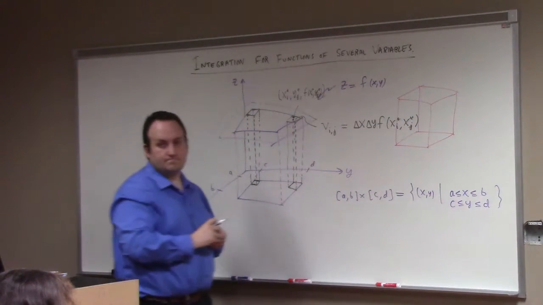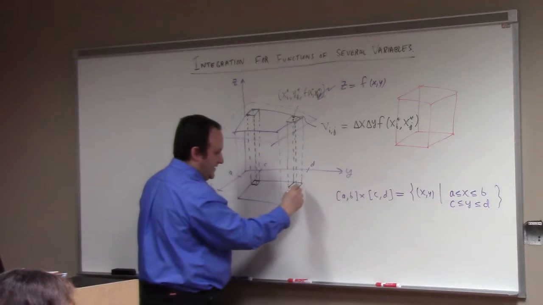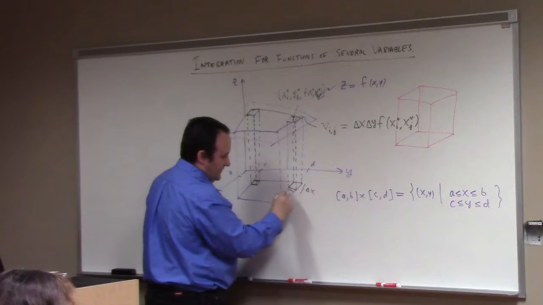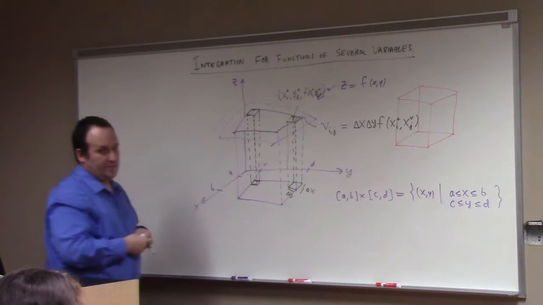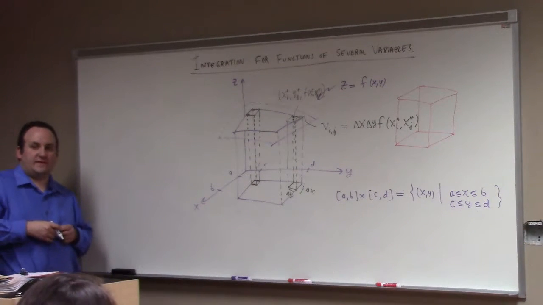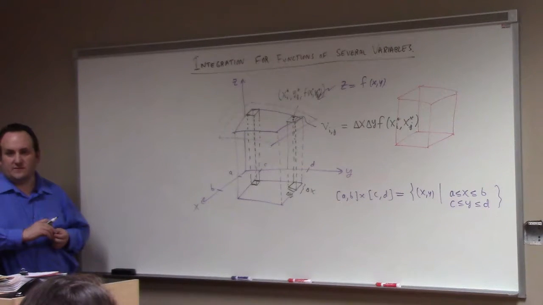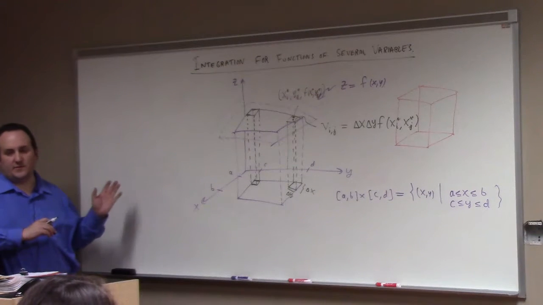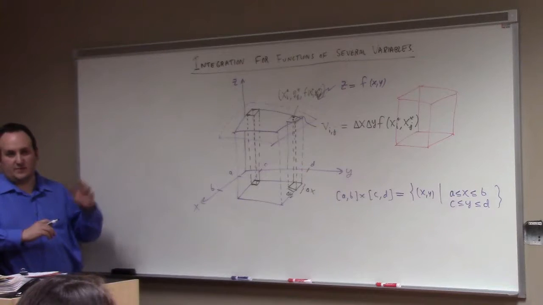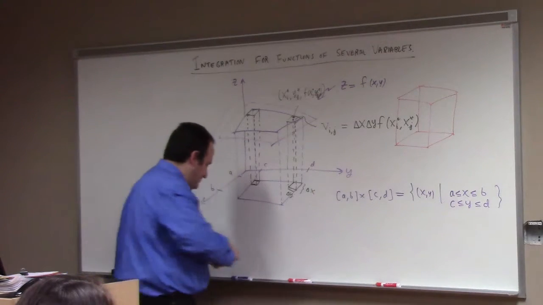Right? So here I'm assuming that the change in x is this, and the change in y would be that. And to keep things simple, we could think about the change in x and the change in y being the same throughout the grid, just to keep the approximation most simple to discuss. If you wanted to, you could use a different grid size in x versus y, right? Yeah, let's do that. Let's suppose that delta x and delta y are uniform across the division, but they're not quite the same.